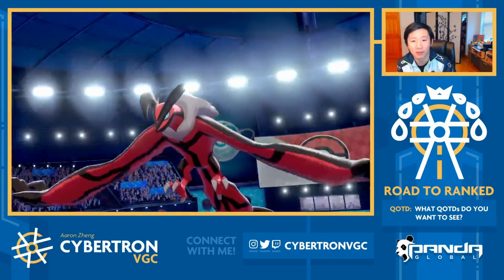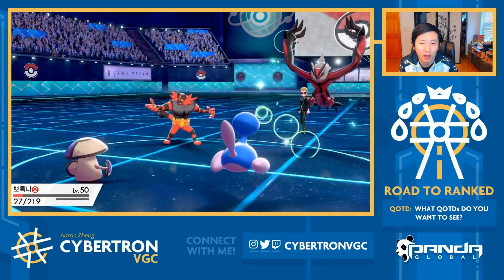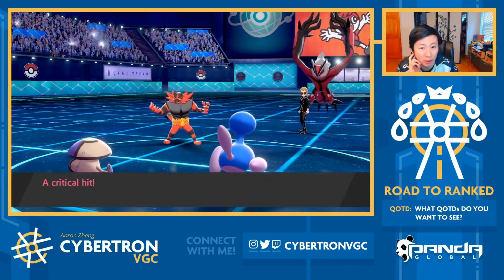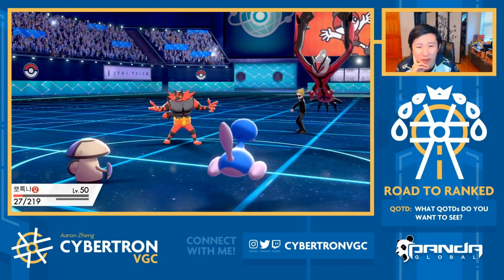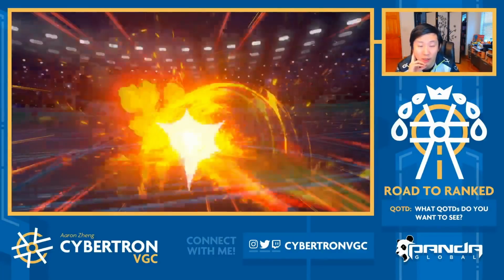Okay, they don't max Yveltal, which is a good decision. They also don't fake out, so it should be Taunt coming out. But I'm guessing that they're taunting to Porygon. Unfortunately, we get crit, so that's not ideal, but that's okay. Oh, they actually just Flare Blitz. Okay, that's perfect for us, because now we just get Trick Room up safely.